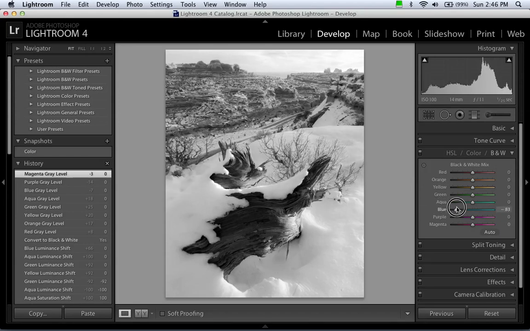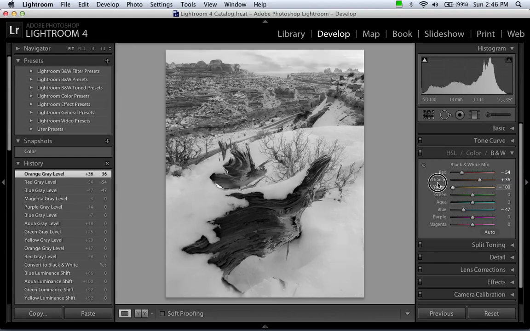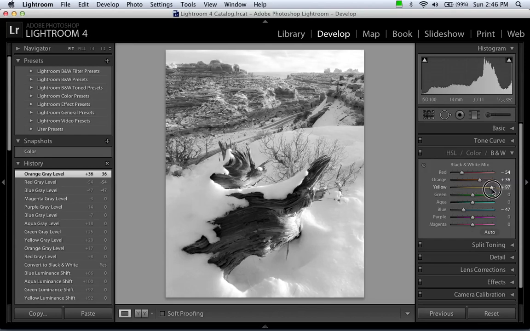I think I kind of like that, darkening that down just a bit. A little bit in the reds, and darkening those reds kind of helps there. The oranges we see quite a bit because there's a lot of orange and there's a lot of yellow. So I'll just brighten those up. Darkening the yellow down there creates kind of a cartoon effect. I don't really want that. I'll open the yellows up.